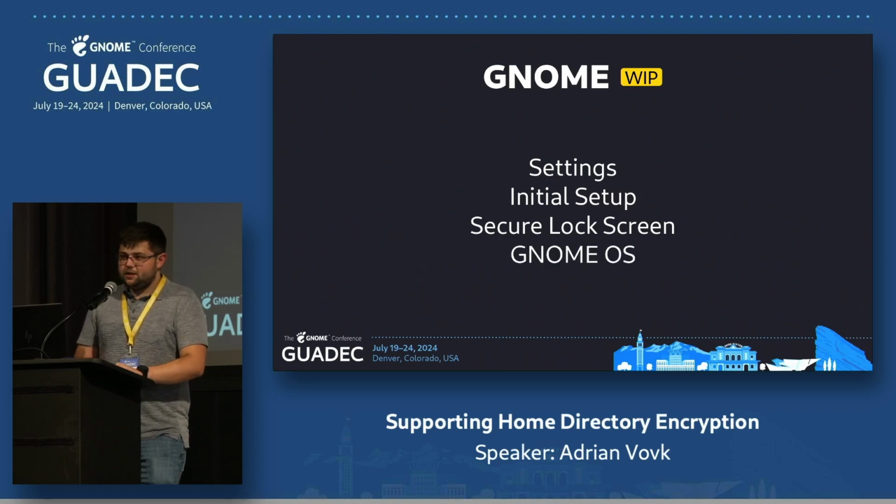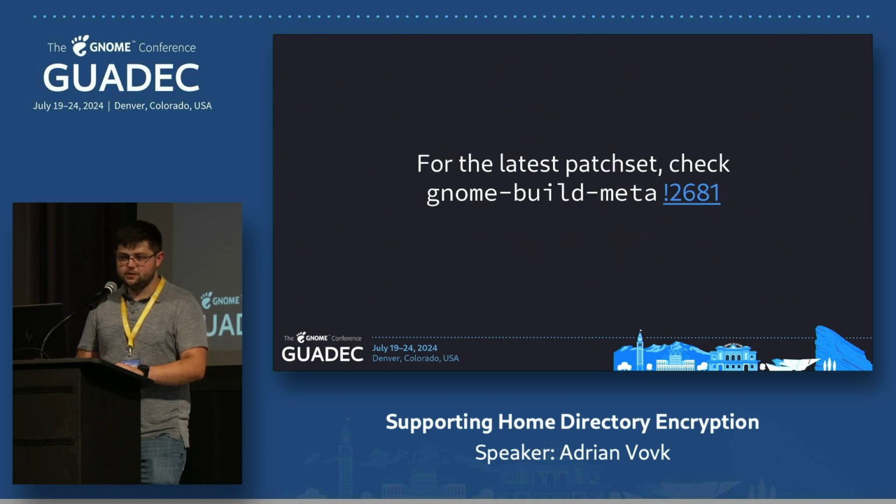And then GNOME OS. This was kind of the obvious testing platform for all these changes. So there's a patch set to apply everything on top of GNOME OS, and we can build a GNOME OS image with full HomeD support. If you want the latest updates about what patches are necessary, what versions of everything you need to be running, check that merge request for GNOME OS. If you're a distro and you're looking into possibly supporting HomeD, this is what you need to implement to support HomeD in your distro.